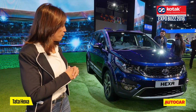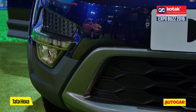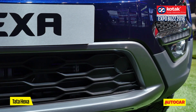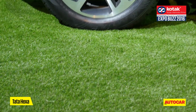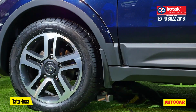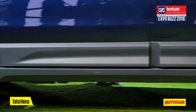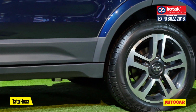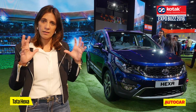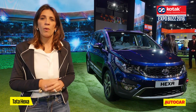You've got that squared off bonnet, the big grille, big air dam, looks very chunky, beefy. It's divided by the central strip of the bumper. It's got very large wheels and alloys that make it look tough. It's got the flared arches. It's got the cladding around the arches and around the bottom of the car. So a lot going on, and even though the profile still looks Aria-like, it is quite different and edgy.